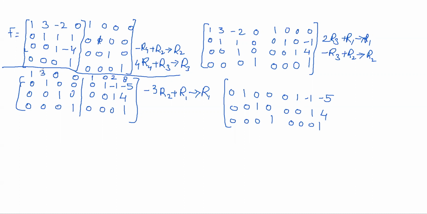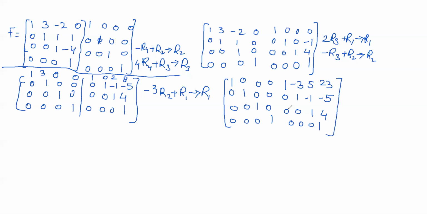So now I wanted to make this 0. So it will be 1. And then 1 minus 3, I multiplied by -3, so it will be 0. And since these two values were 0, it will be 0, 0 over here. This value was 0, so it will remain as 1. So this was -3, so -3 plus 0 is -3. And this was -1. -3 times -1, -3 is plus 3. 3 plus 2 is 5. And here, now it is multiplied by -3, so it will be plus 15. 15 plus 8 is 23.